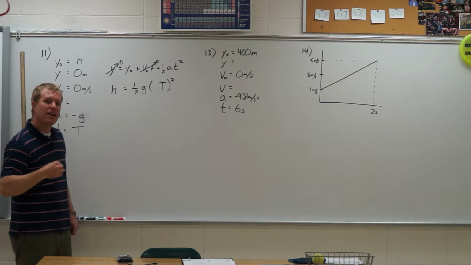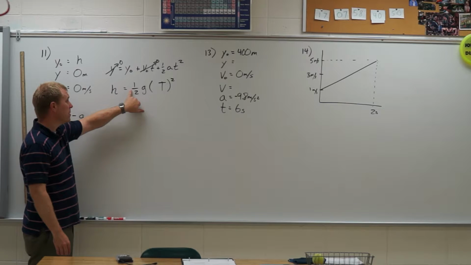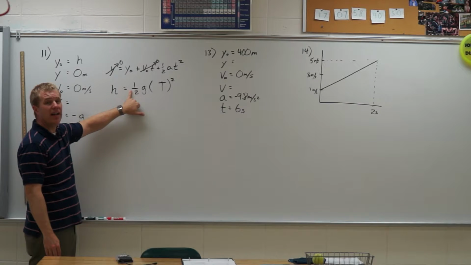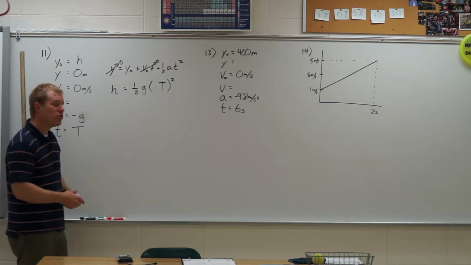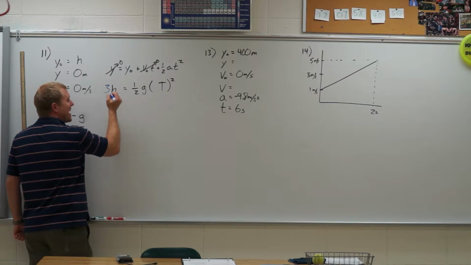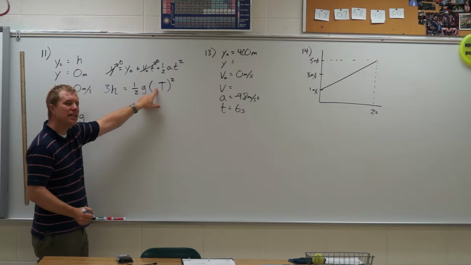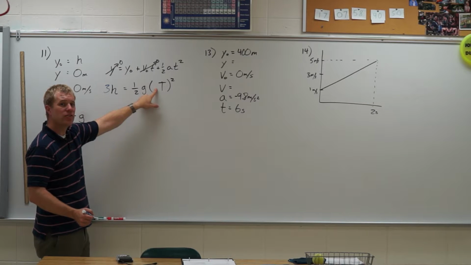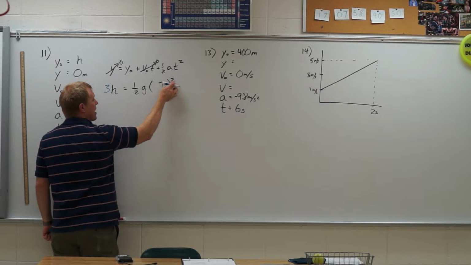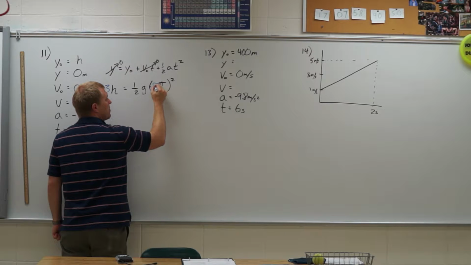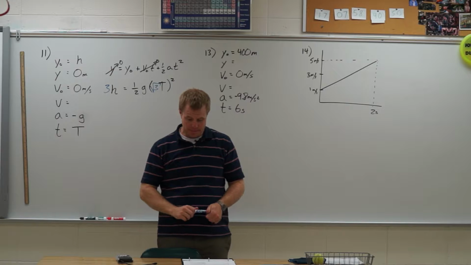Now, what happens if I triple the height? What happens to time? So when we do algebra, if I multiply this side by 2 to get rid of the 1/2, I'd also have to multiply this side by 2. So the same thing holds true here. If I multiply this side by 3, in other words, make this 3 times the height, I've got to figure out what I'm going to need to multiply t by so that it's the same thing on both sides. So this quantity squared has to equal 3. So I have to multiply it by the square root of 3. So the correct answer for number 11 is B.